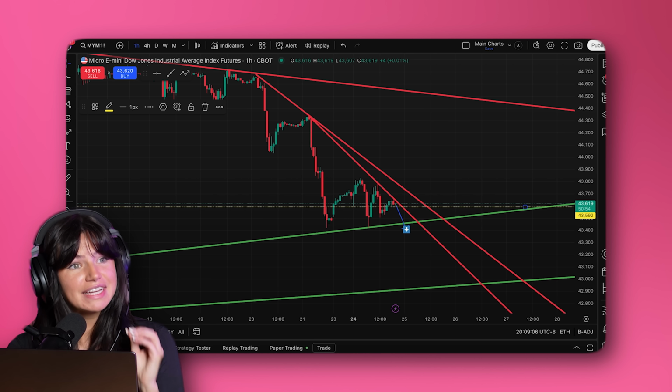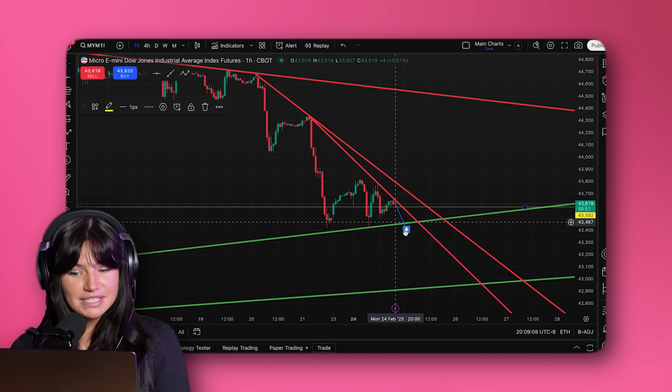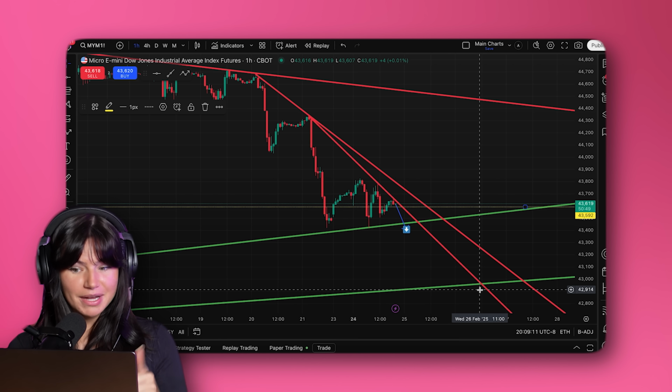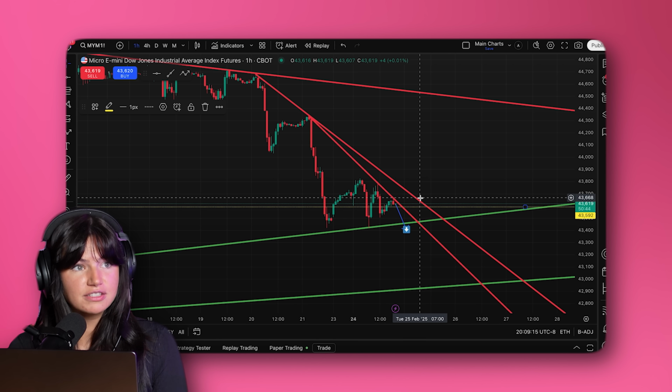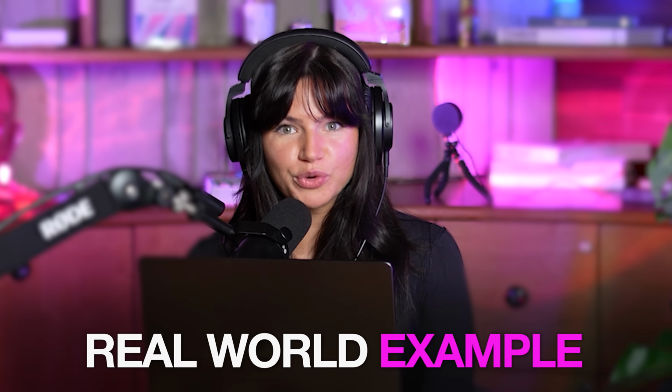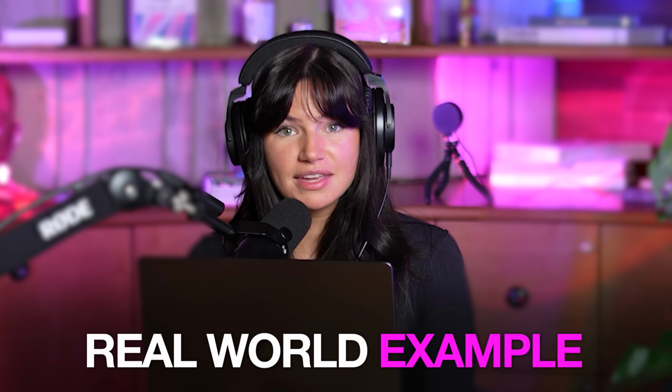Now, the exit criteria is exactly the same as the bounce. As long as the price continues along this trend line, we're happy. We're making money. We get to move that stop into profit. If it doesn't work out, we took that $51 loss and then we're on to the next trade. Now let's go over a real world scenario where I used this method on a live account.